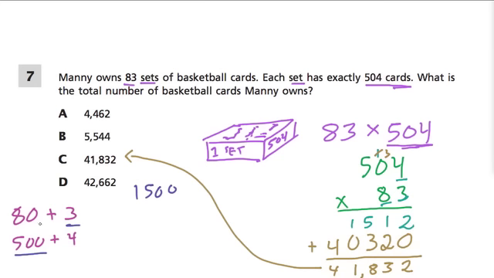500 times 80. That seems difficult. But if you think of 5 times 8 as 40, and then really, this is not 8, but 80, so it's 10 times bigger. And this is not really 5, but 500. So this would be 100 times larger. So that's going to be 40,000, because instead of 5 and 8, it's 80 times 500. So it's 1,000 times larger than 5 times 8.